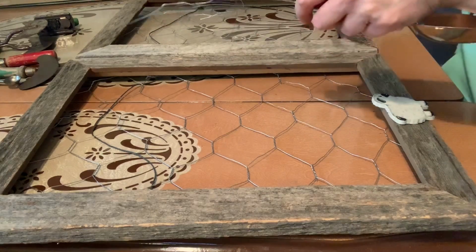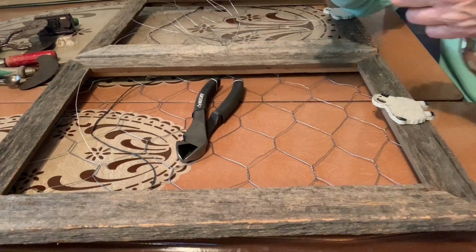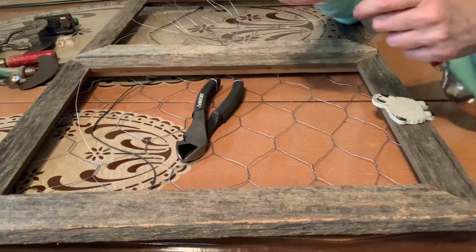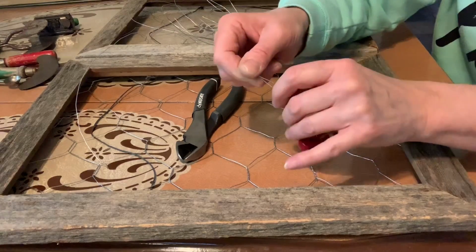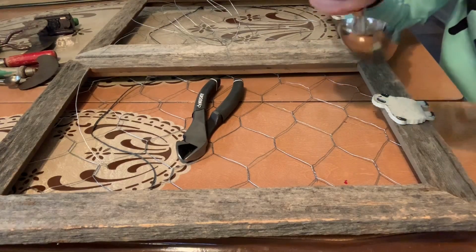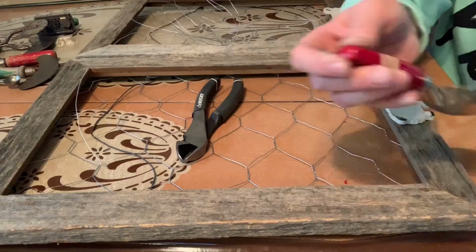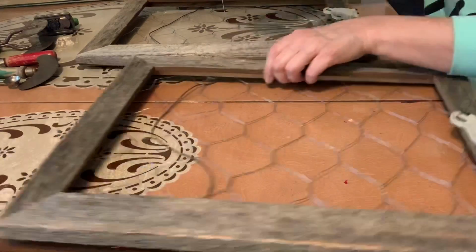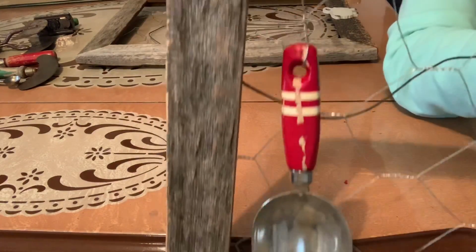And then I'm going to cut it a decent length. And I'm going to try and, I want to kind of double this. Kind of try and double it and then make a hook. Oh, it's not going the right way because it came off. Okay, so kind of like this. And then I am going to hang it on there like that.